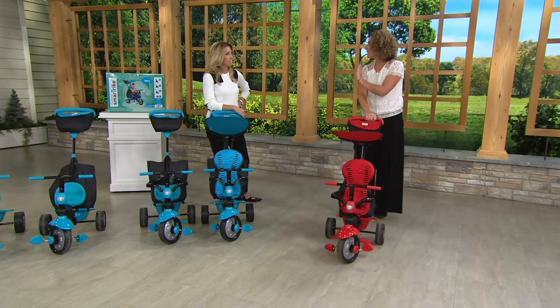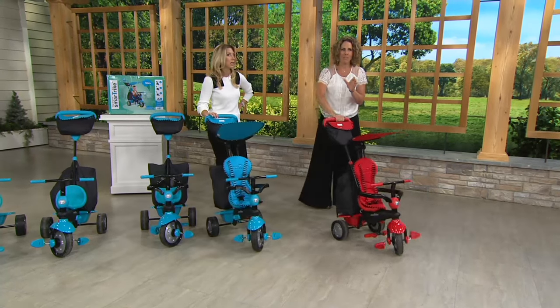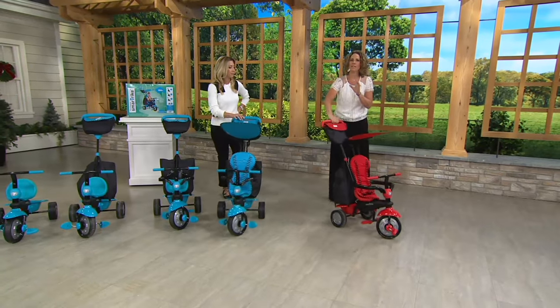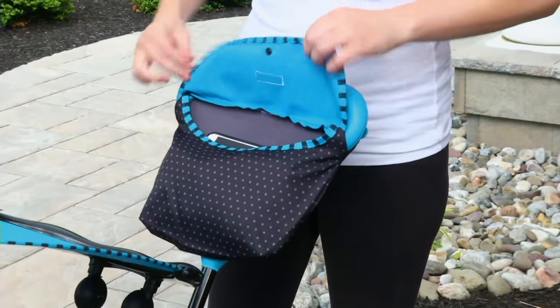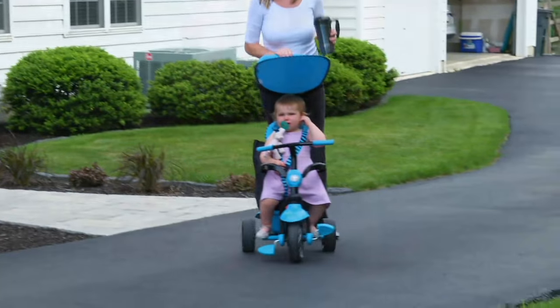It's patented one-hand riding — don't you love this? Because we need our coffee, especially when you're driving around a 10-month-old. The wheels are so smooth and they glide that you only need one hand to use it. And then you have shock absorption at the bottom, so if you're going over bumpy roads, it's not going to hurt their bums.